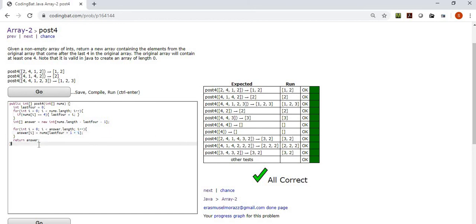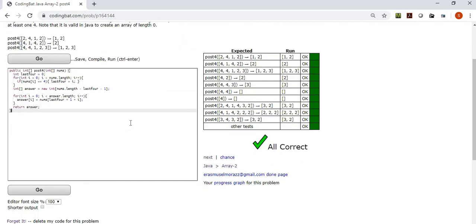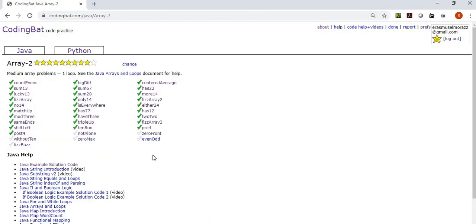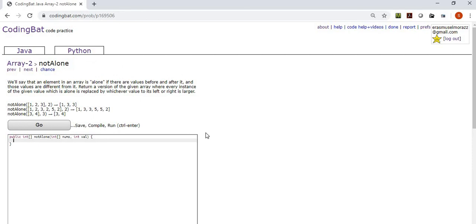And of course, the way we've got this set up is that we might end up creating an array of size 0, which is perfectly valid. It's just a very tiny box is what it is. We're right at about 30 minutes here. We've got a few left, NotAlone. And let me see. Let me look at NotAlone and see how complicated that is.